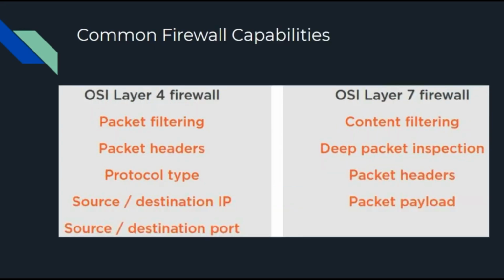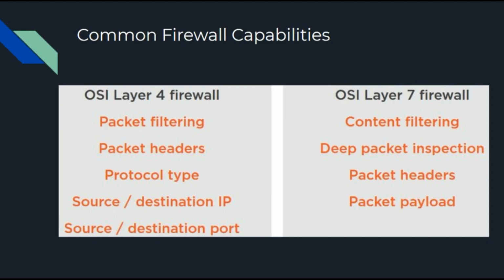Now the next topic is common firewall capabilities. Firewall capabilities will depend on the specific solution selected. Now you might be aware of the OSI layers as well as the TCP layers. When we are talking about the OSI seven layers, we have layer 4, the transport layer, which deals with things like the TCP and UDP mechanisms. A layer 4 firewall is really a packet filtering firewall.